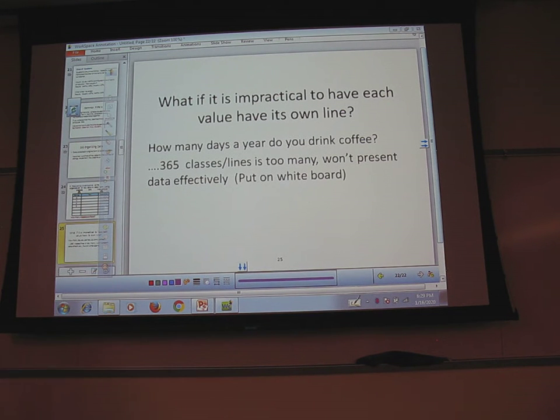All right, so who has an idea? By using a frequency table, suppose one person is drinking coffee 5 days a year. Another 5 people are also drinking coffee 5 days a year. So by putting the value 5 in front of that frequency, or repetition of 5 for 6 times, we can compact the data by using a frequency table. True, but I would have 365 options though. That's a lot of options. So definitely we can take raw data and put it into a table, and that would make it clearer and more compact. But I don't want to have 365 different options there.